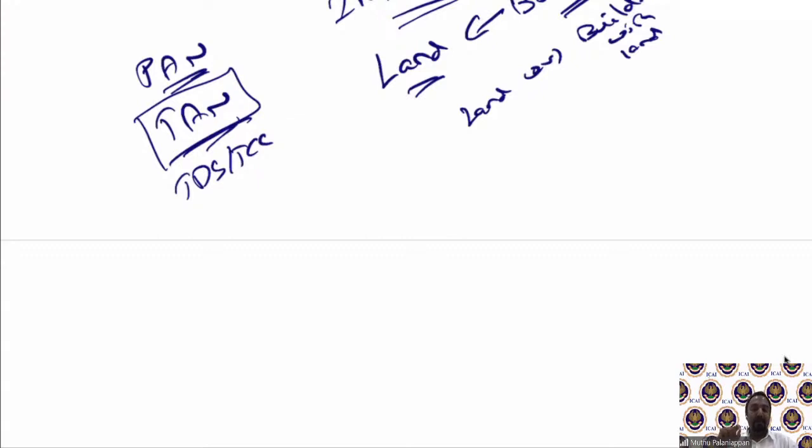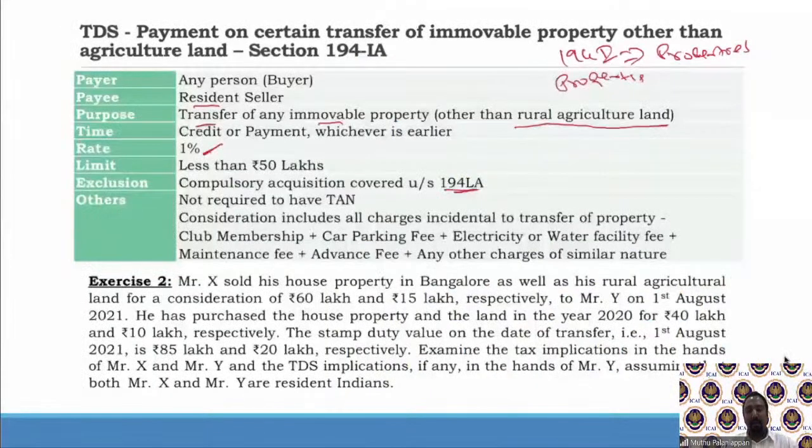Why a TAN separately, I'll explain a little later if required. As of now, there are two different unique numbers: one is PAN, one is TAN. This TAN is what is required for tax deduction. But for this provision of 194IA, the provision says that it is not required to have a TAN. You can pay whatever TDS you are deducting with your PAN itself. You need not obtain a separate TAN. That is the one thing we need to understand.